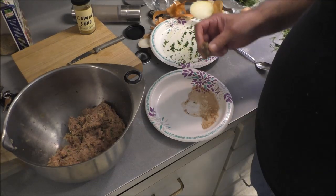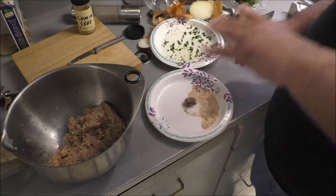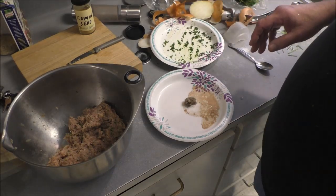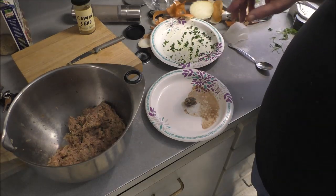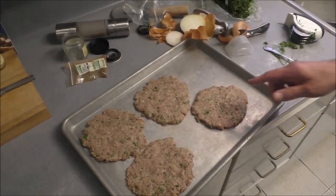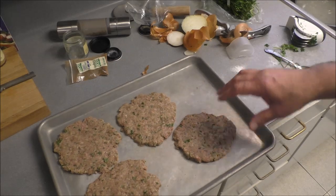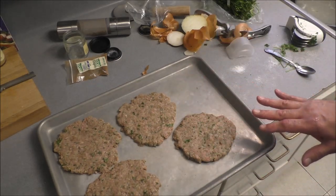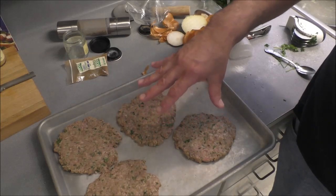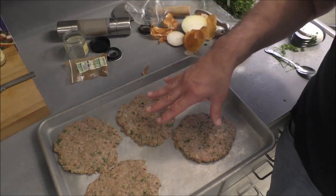Let's see what we got. Yum, that's perfect. Could use a tad more salt, but we could put that on the outside with the patties when we cook them. Salt and pepper, go grill them. So there they are — go put them in the cold fridge and let them firm up. I ain't gonna grill all of these, I'll probably freeze two of them. They freeze well raw. They're actually starting to cook right now with all those seasonings in there — that's good, we want that. It's like marinating from the inside out.